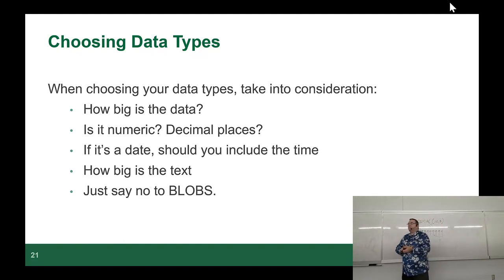It has network types, such as an IP address. You can actually query parts of the octets, MAC addresses, other things like that. If you turn on the GIS extensions, it's got the ability to store geographic data, which happens to be geometry. There's tons of data types. You have to explore what your thing is.